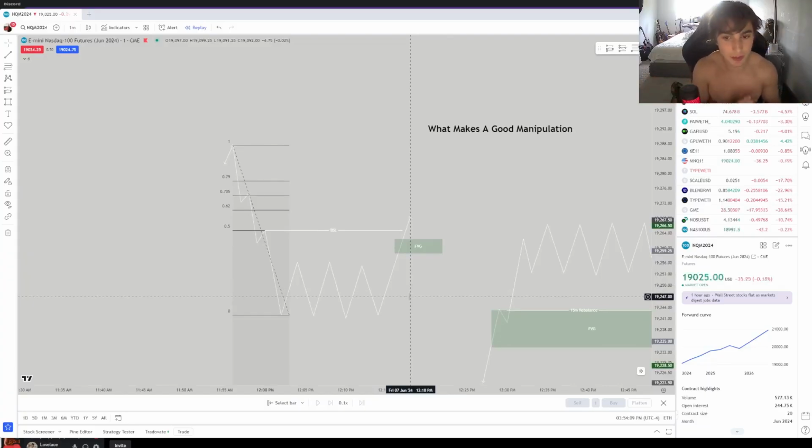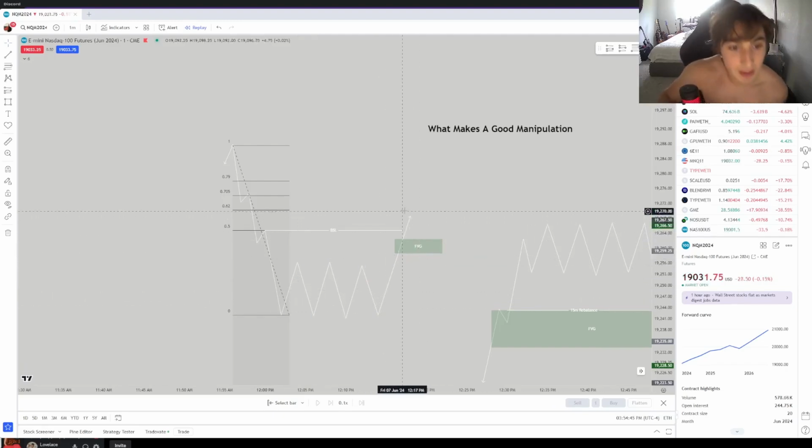And so how can we anticipate? By looking at what's to our left. Let's look at the things that are around us. What is happening around us? So if we look here to the left, right, we have this dump, whatever. And after a dump or a pump, what happens very often is price starts accumulating, right? You had this high volatility move kick in with high volume, and now low volatility, we're chopping up, generating some liquidity, and now price is going to manipulate in either direction, all right? Well, we don't know if it's going to manipulate or not, but this is one way you can tell. So in this case, we manipulate up, right?